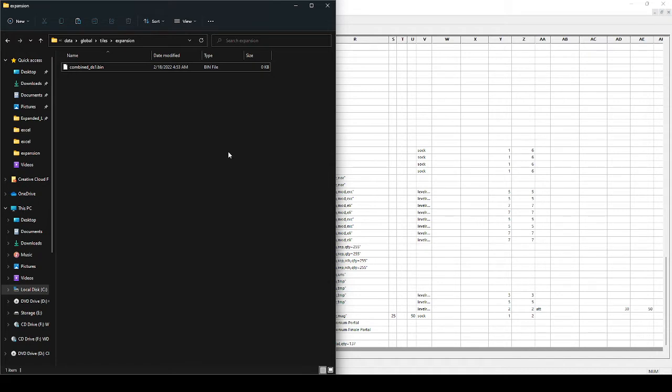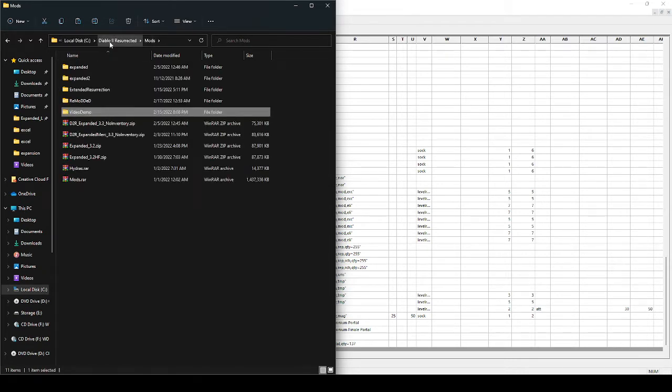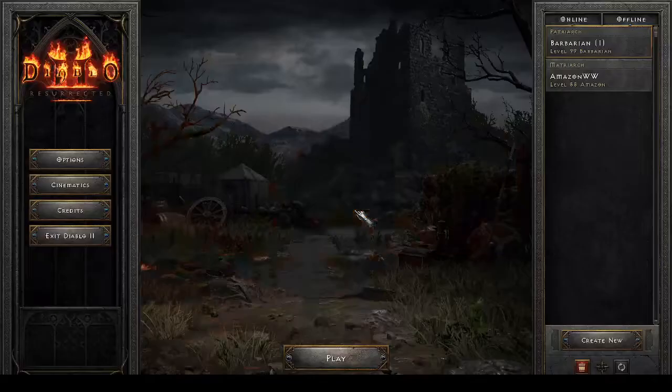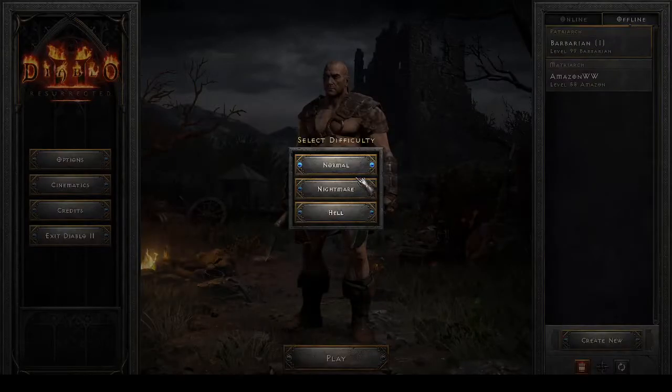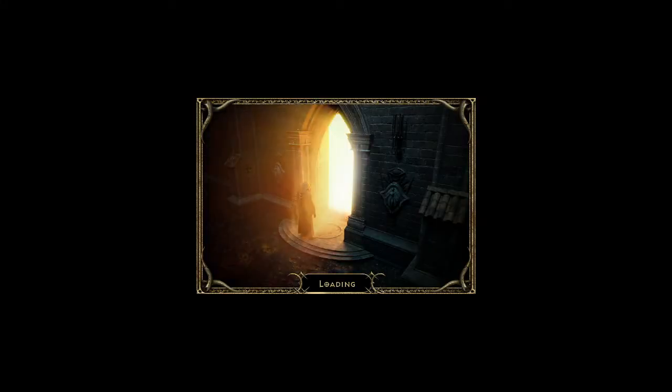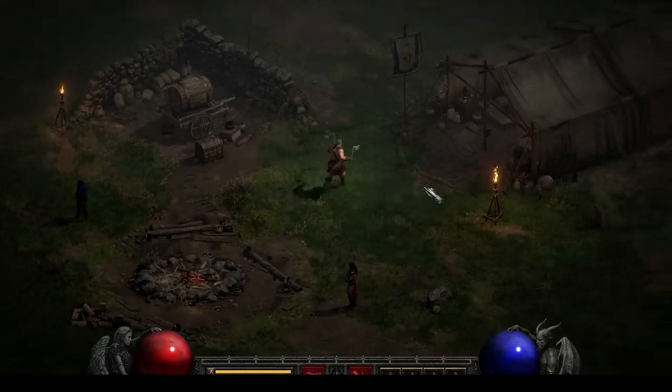But with that said, we are all set. Everything's unlocked. We already pulled our HD asset file to show all that. So we're just going to go ahead and start the game. And because this is an Act 5 level that we've cloned, we're going to go to Act 5 in order to use the red portal. This is a restriction of Resurrected.